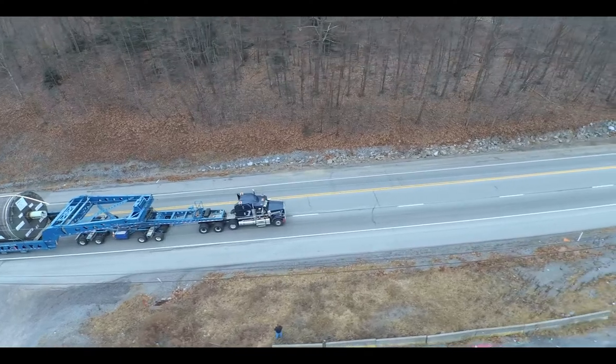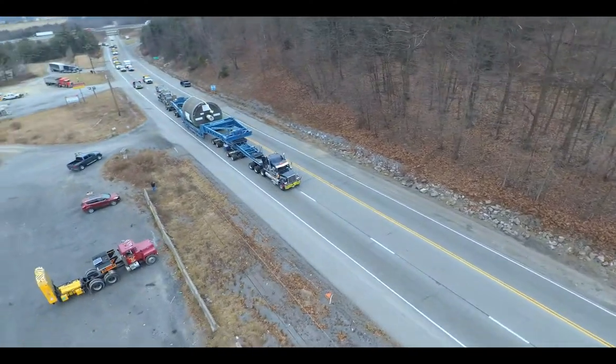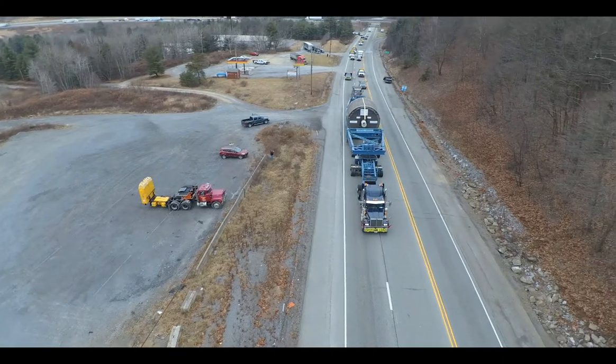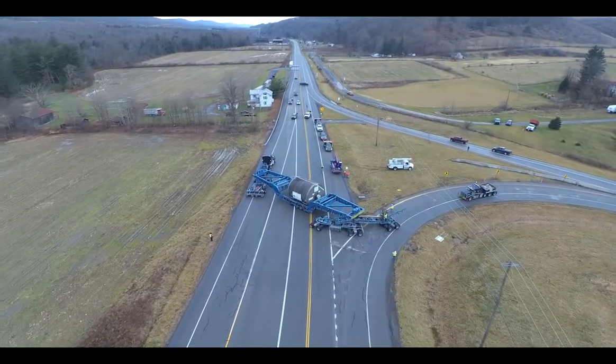Down in the area of State College in Milesburg, we had one major obstacle that we had to get around, which was a low bridge — about 16 foot high. It wasn't a normal bridge where you could just ramp on and ramp off. It had a cloverleaf design to it, and it took some coordination with the truck driver and some engineering and scale models to see if we could maneuver this vehicle around the bridge.